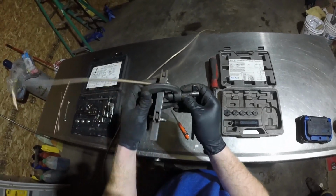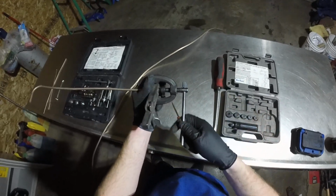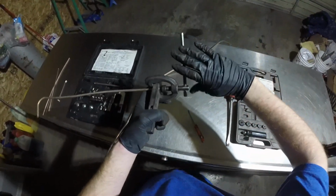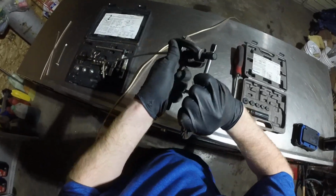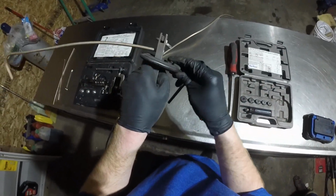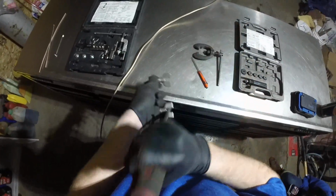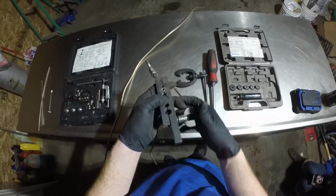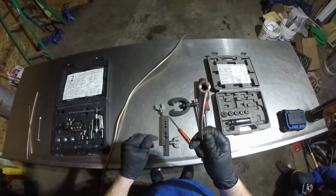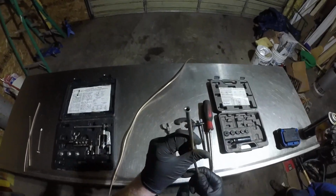Now we take this cone piece, line it up on the inside of that line, and tighten it down with a reasonable amount of force. This is taking the end of the line, folding it out, and then curving it back in to create that cone shape. When you're done, you should have something that looks like that. Take the tool apart. Make sure to drop it. And now we have a nice flare that's ready for install. In the real world, you'd put a flare nut on this, but for this example, I don't have one.